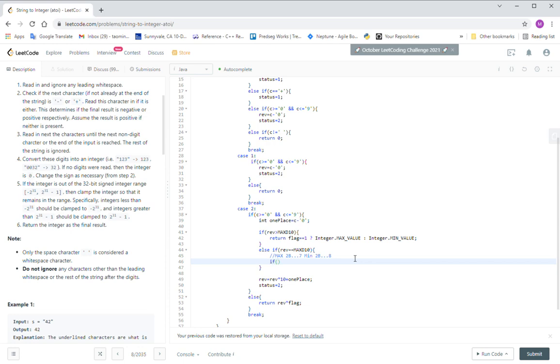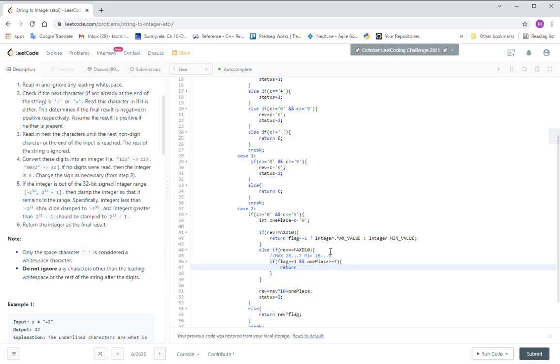So if the flag is positive and the one's place is more than or equal to 7, we directly return the integer's max value.